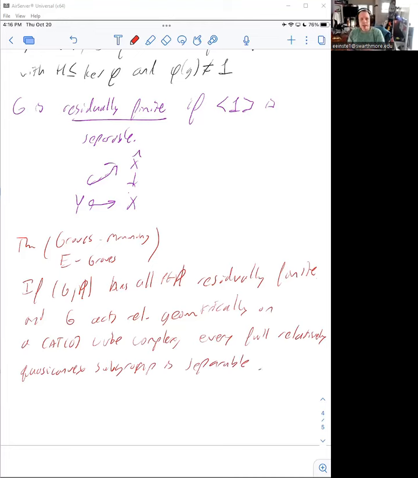So what this says is that you can basically do the same kind of thing when you have a relatively geometric action. You have to add this notion of full in addition to quasi-convex, and relatively quasi-convex is a little bit more complicated than quasi-convex. But the right things happen when you have a relatively geometric action, and you can extend this machinery from the hyperbolic setting to this relatively hyperbolic setting.